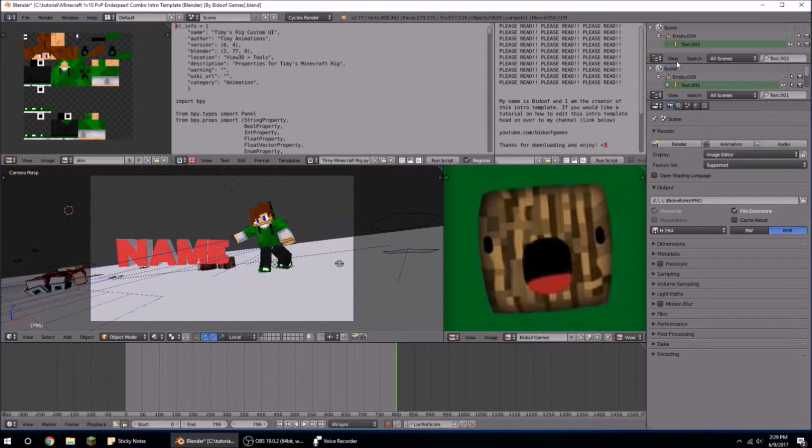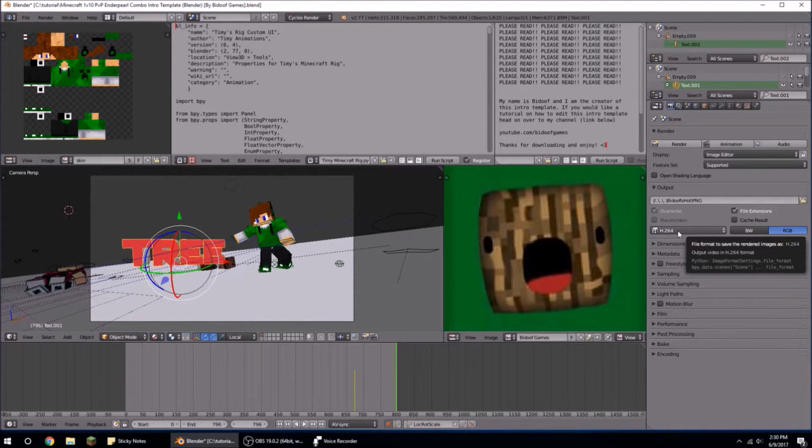Now the next step is to change the text. To do this, you have to click right here on text 002, click it, go over here, tab, backspace, and type in your name. I'm going to be tree, and then click tab again. Now go to text.001, click it, go over here, tab, backspace, and type in your name. So once you've done that, you have your text changed and your skin changed. So now you need to output it.